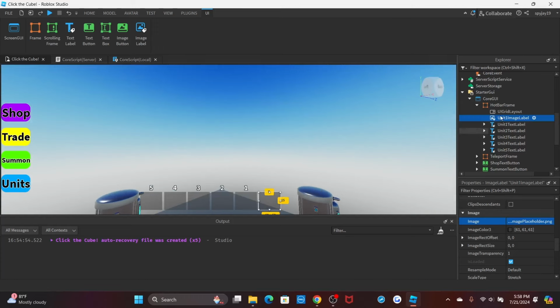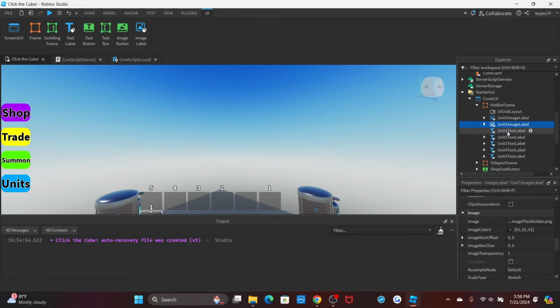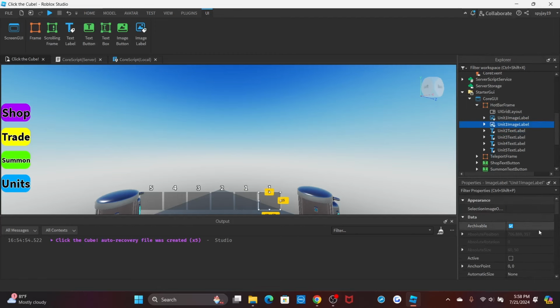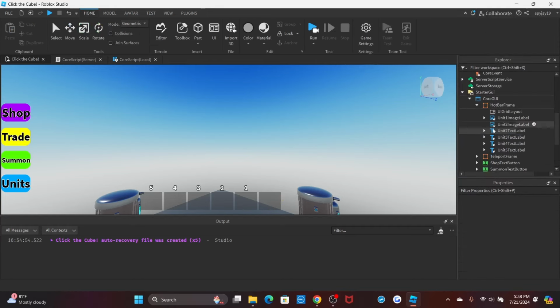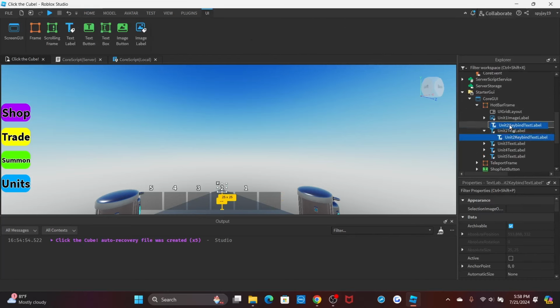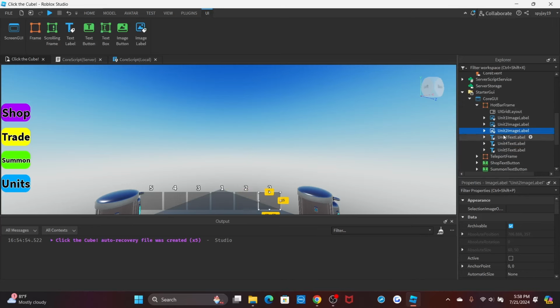So anyway, you're pretty much going to find the corresponding text label, which has the keybind. You're going to drop it, reparent it, and then you're just going to duplicate it. So Control D, delete that text label, it's the old one. Then rename, so unit 2 image text label. Delete the keybind in it, then find the corresponding text label, insert the keybind text label. Delete, rinse, repeat. Just do the same thing until you replace all of them.